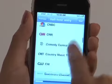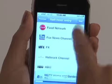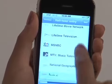Always remember to scroll to the bottom of the list. You'll know you hit the bottom once you see the arrow disappear.